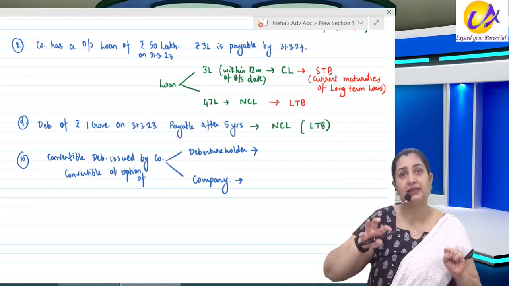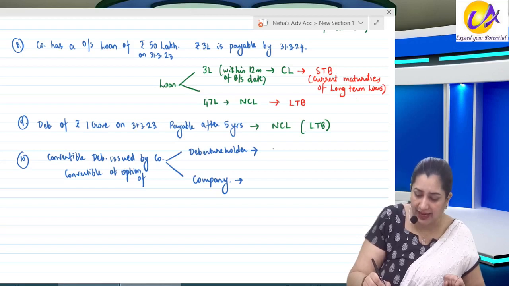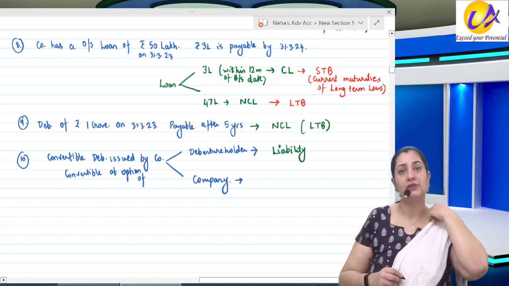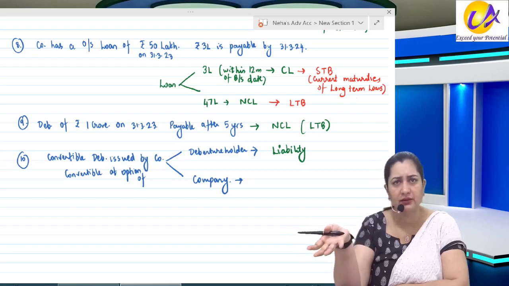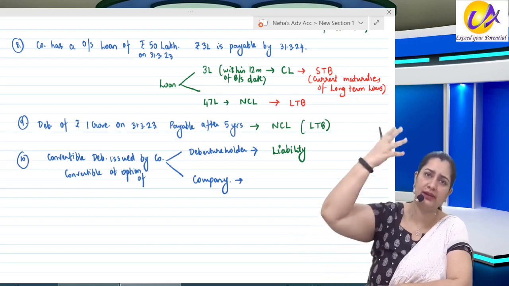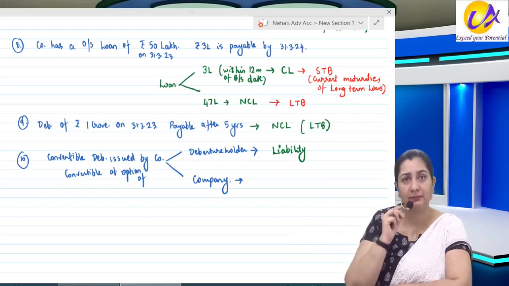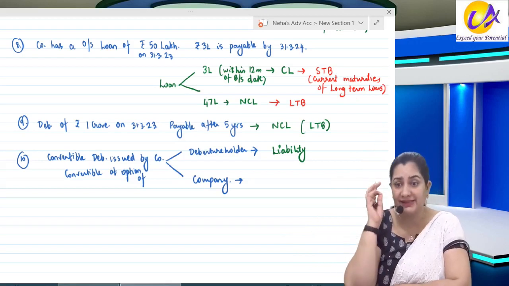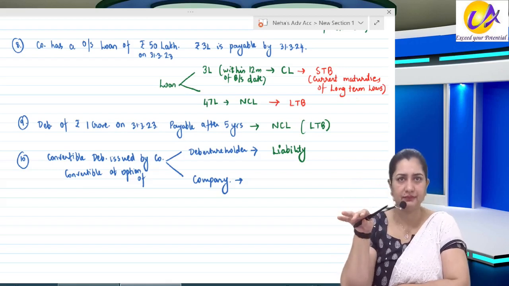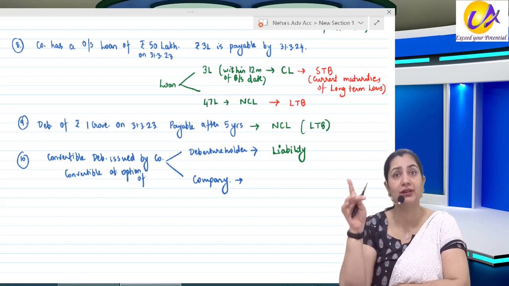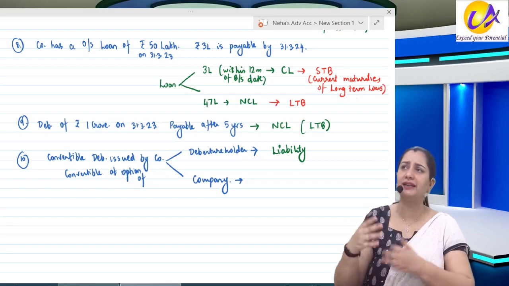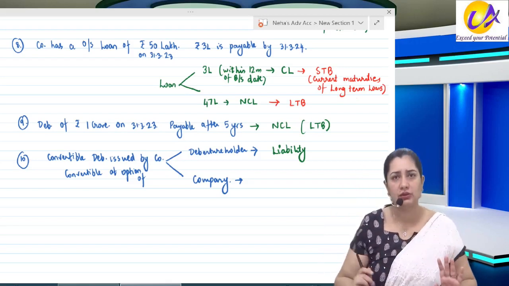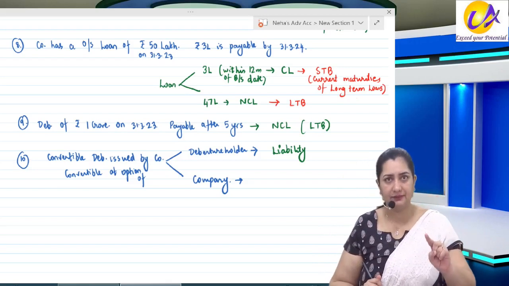So we have to see what it is. We will show it as a liability. If the conversion is due in this year, we can show it as a current liability. If conversion is due later, we will show it as a non-current liability. It depends on when the conversion is due. But at the same time, understand it is your liability, because you cannot defer the settlement. Can you defer it? No, you cannot. You cannot postpone it telling the person, I will give you later. No, you have to pay it now. So it will come as a liability.